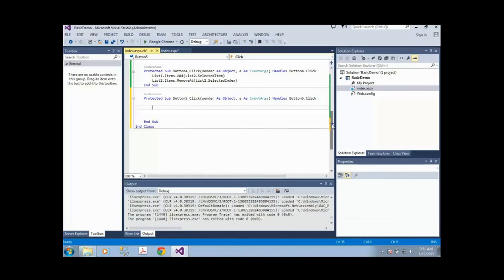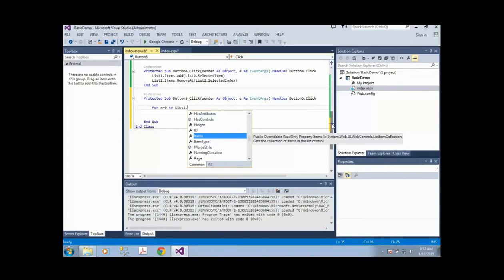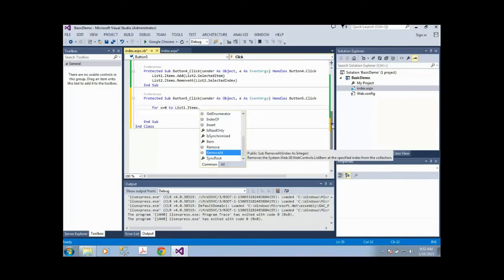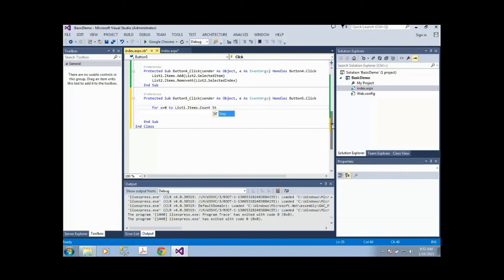Okay, so we are going to use a for loop for x is equal to 0 to list 1 dot items dot count. We'll have the next x. Since the last index of this list is the count minus 1, so we have that.